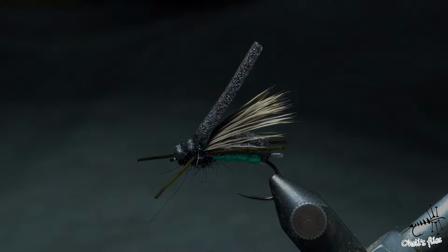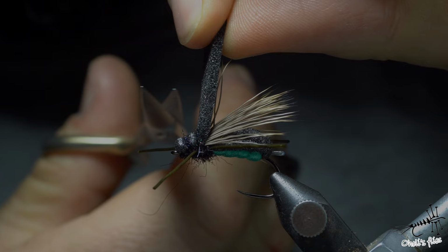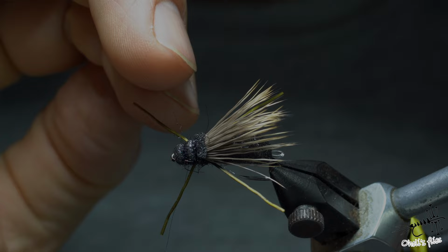Okay. Clean the needle. Now, let's pull this up, stretch it, cut it. That's all we gotta do. Now, I'll just push those wings a little bit back because they were working a little bit. You may add some head cement here to set the wings, but I don't think it's necessary.